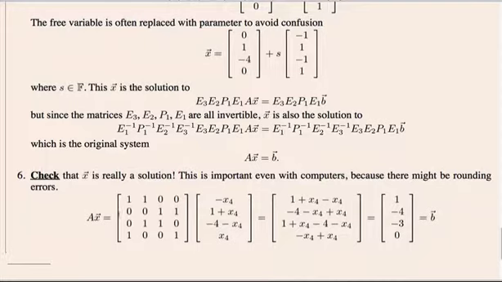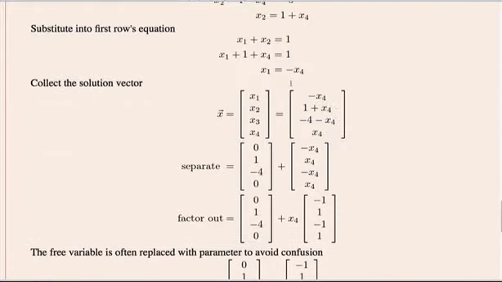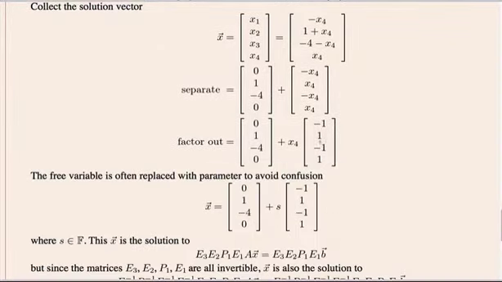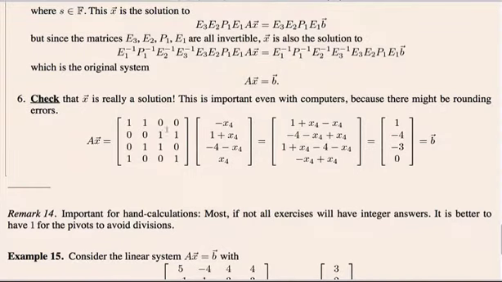So to check the solution, you multiply out AX with this X solution vector. Well, I guess in this case it's better to write X in one vector format. Multiply this with the A matrix, and then you do the multiplication row by the vector, first row by the column vector, the second row by the column vector, and so on. And then you check that this is really the same as the right-hand side vector.